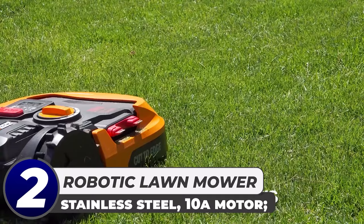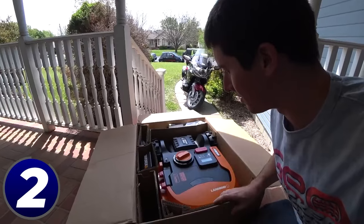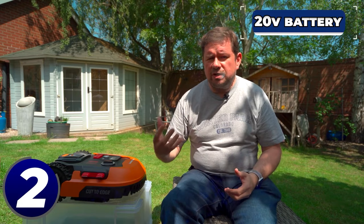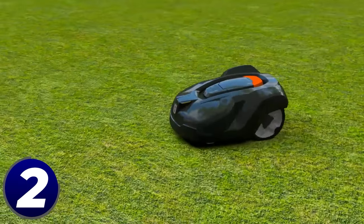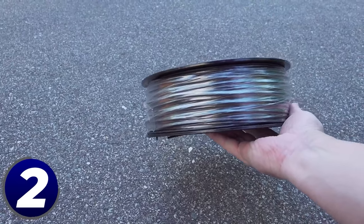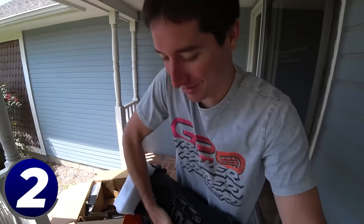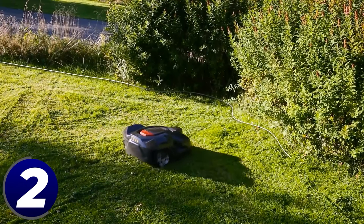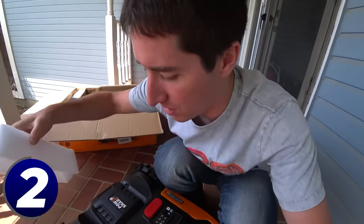Robotic lawnmower: have you ever wished Roomba would make a lawnmower? Well, with the Worx Landroid your wish has been granted. Utilizing the same 20-volt battery they use in all their tools, this little robot is the king of automated grass cutting. Perfect for lots up to a half acre in size, it can handle most suburban lawns on a single charge. It boasts a self-raising and lowering eight-inch blade that reads the terrain and changes the height to maintain a uniform look.